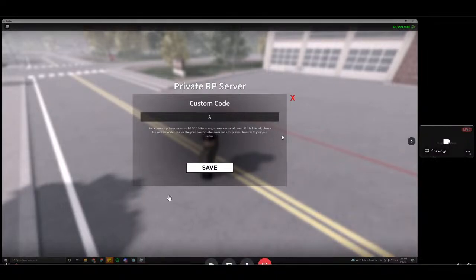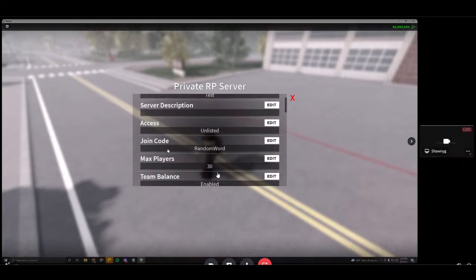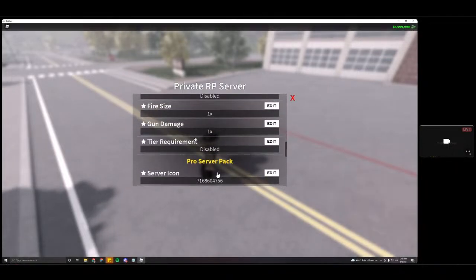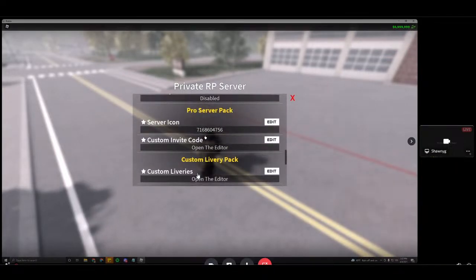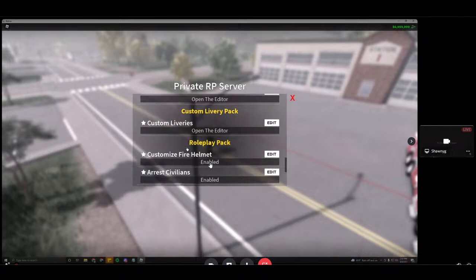So we'll put a random word. Okay, random word will be my code. I could save it and boom, if you go to the top, random word is your join code. So other people can just enter the word random word, for example, and join your server. So that covers the pro server pack. Pretty cool pack. That's a custom livery pack.